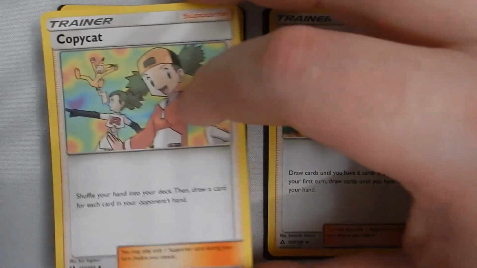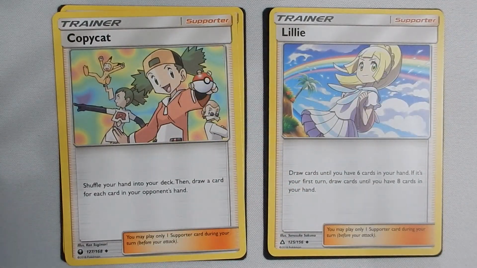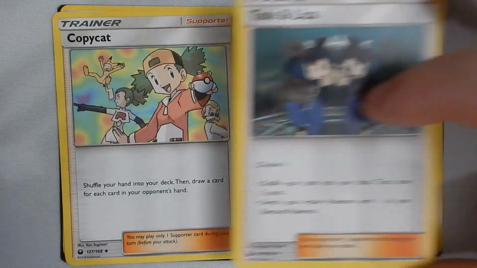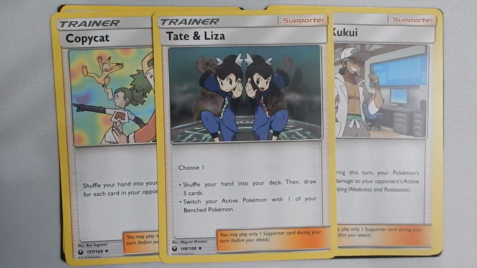Next up, we do have 2 Copycats, which is great when your opponent has a big hand and you're running low or just don't have anything that's all that useful. And you do have 2 Professor Kukuis. Kukui allows you to draw 2 cards and gives you a bonus damage of 20. So that's not too bad either. We then have Tate and Lisa. Allows you to choose one of the 2 options. You can either shuffle your hand into your deck, then draw 5 cards, or switch your active Pokemon with one of your bench Pokemon. So it's a switch or a cycle card where you shuffle your hand back into your deck and draw new cards. Either way, it can be very useful.